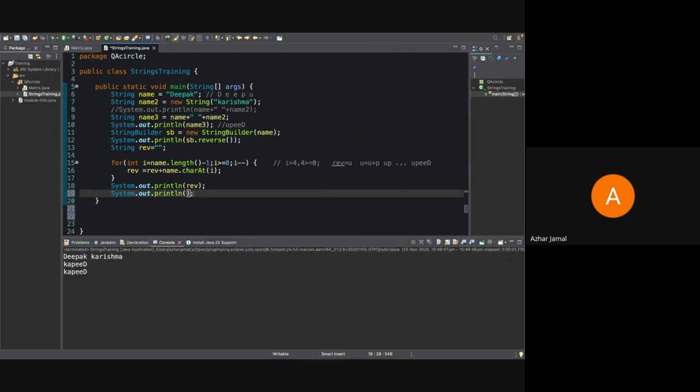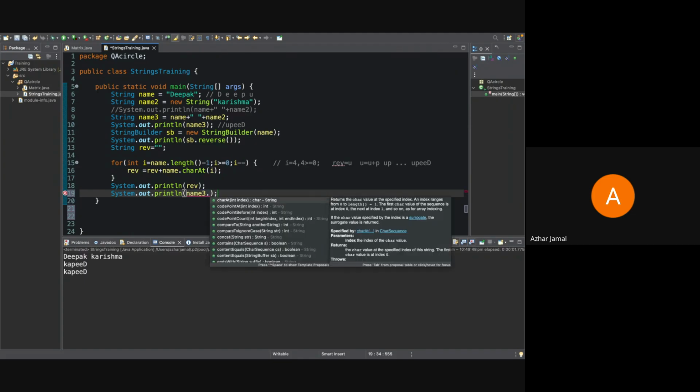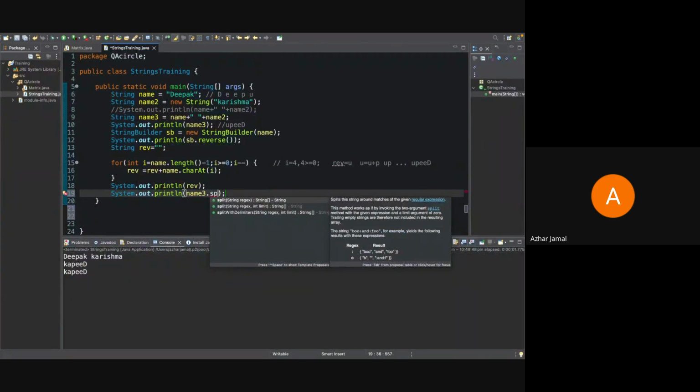Nice, finally. So name3 dot. Can we have split here? See, split is there, but it has delimiters: String regex, integer limit. We have to consider the first one, right? We are not using any integer limit here.